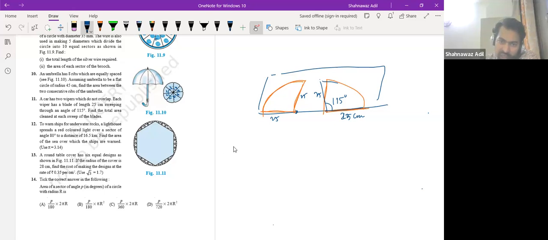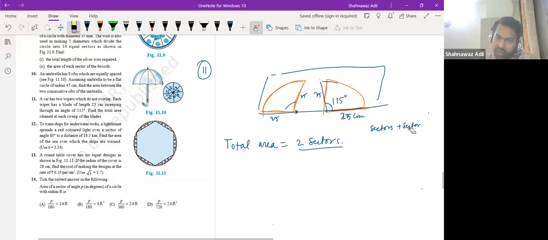So the total area would be how much, guys? It is the area covered by the first wiper plus the second wiper, so we have to add both of them. Both have the same dimension and the same angle, so we can write them as two sectors. Is that correct? Yes, sir. This one is the same, this one is also the same, so we can write two sectors. Or, as Aisha said, we just add these two sectors, but we get the same result because both are the same.